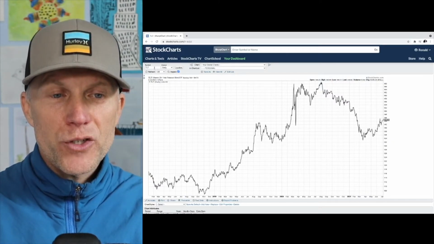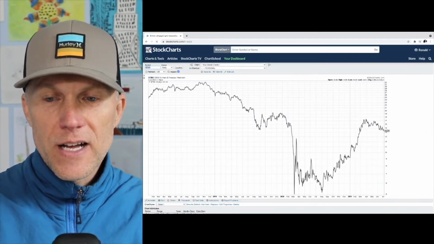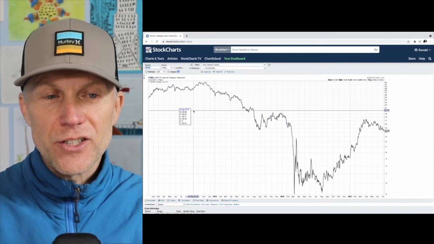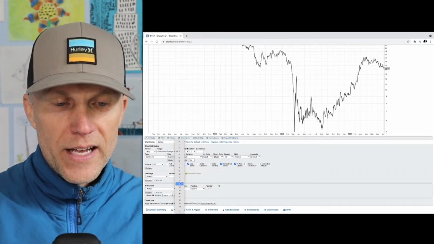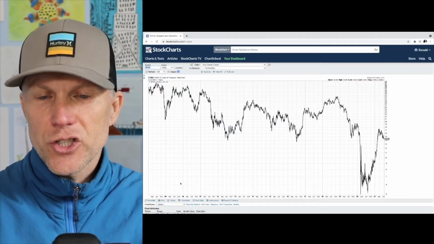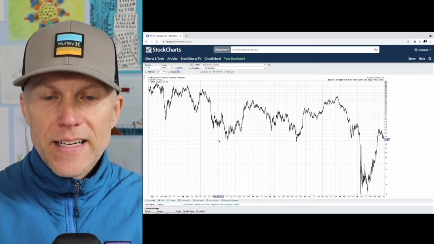Now I'll jump over to rates and I'll actually just show you what rates are doing here. So this is an actual chart of the yield of the 10-year Treasury. And for fun, let me just zoom way the heck back. So this is the yield chart, and no one really says yield chart, but that's actually what it is. Here we go.